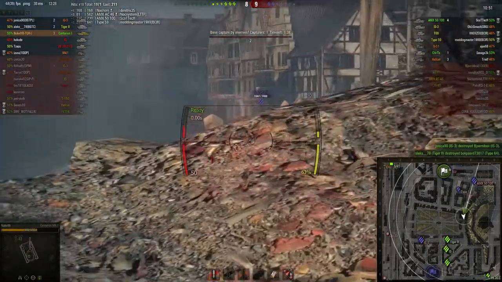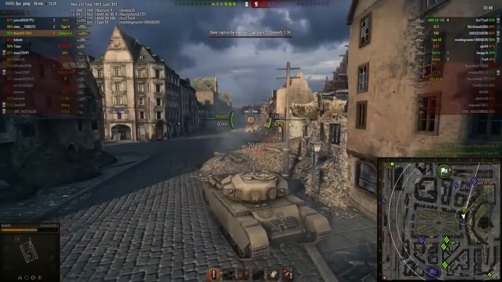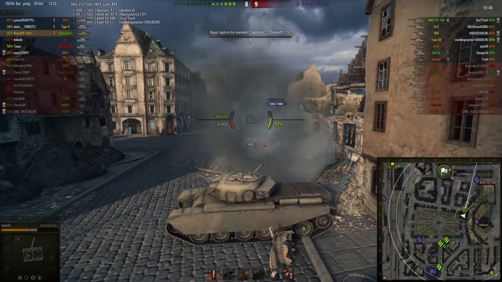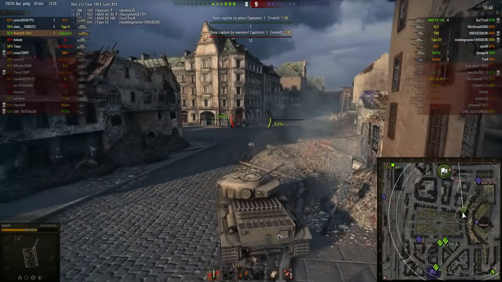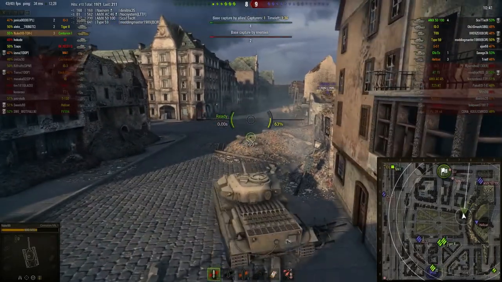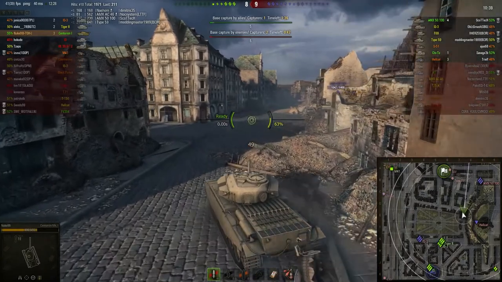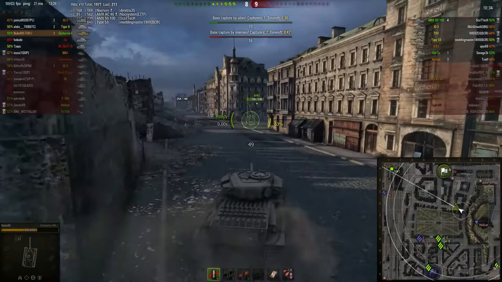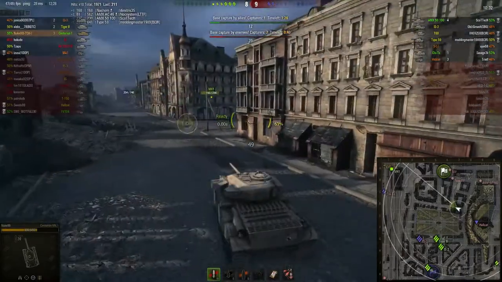And this looks like it's going to become a base race here, as the 5100 looks like he's parked up here just to try and hold them off. But it looks like the allies are pushing in on the enemy base, and the enemy is pushing in on their base. But the enemy obviously has a lot more tanks in the cap circle, a lot quicker than the allies do.